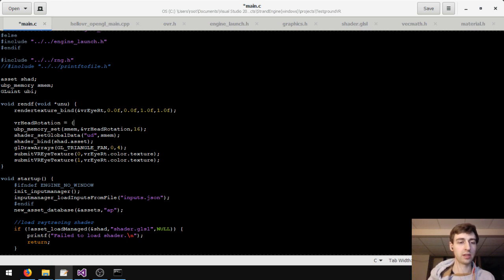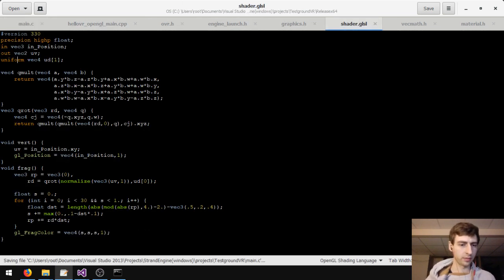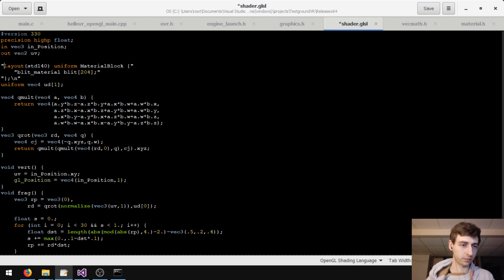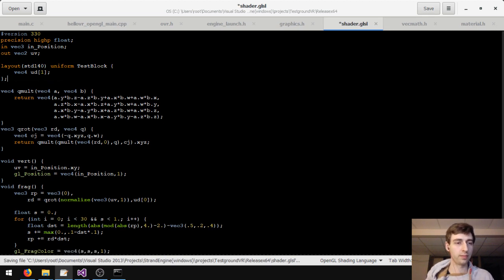So first of all, the test, I'm going to set VR head rotation to the identity quaternion. And right here, we're going to change this. Test block. And then put UD there.